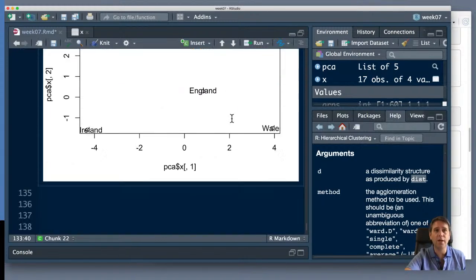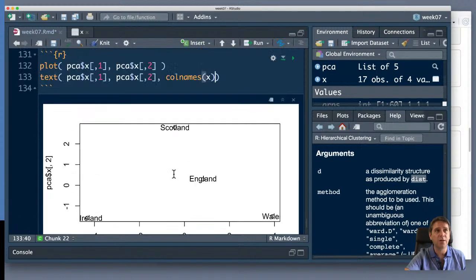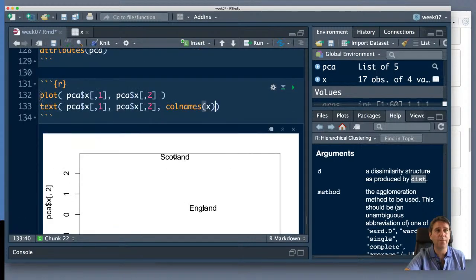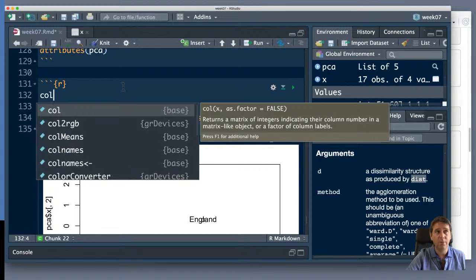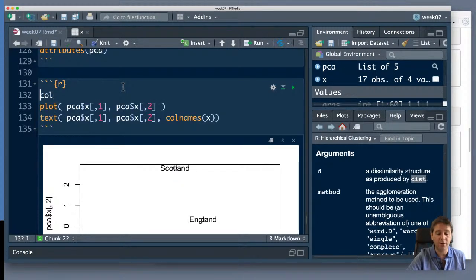So we could go and color these up. Let's do that. Perhaps let's make a little color vector, and we'll call it my country cols. We'll color them by the kind of colors they play in their rugby jerseys.